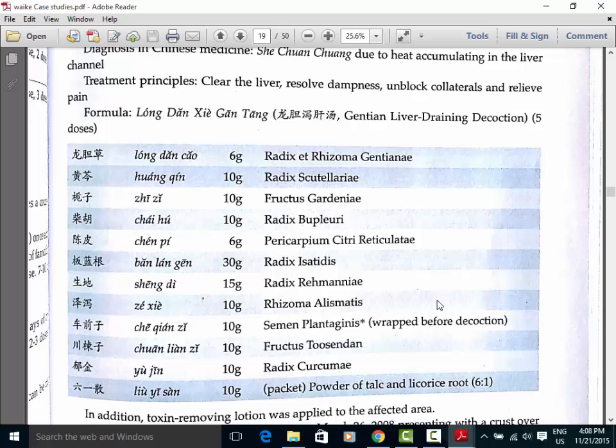Gallbladder. If you wrote down liver and gallbladder, that's fine, right? That would be fine. The formula does have that function, right? But we focus on the yin organ function. The pattern is attributed to the liver as an organ, and the channel is the gallbladder. The formula goes into the organ.